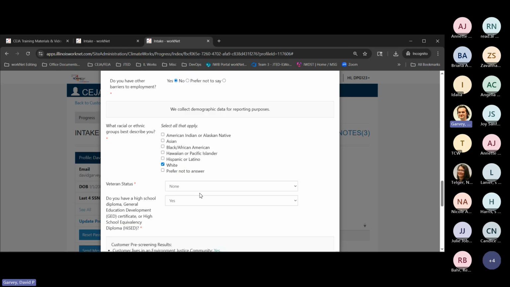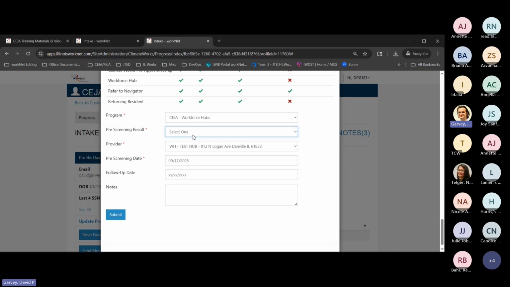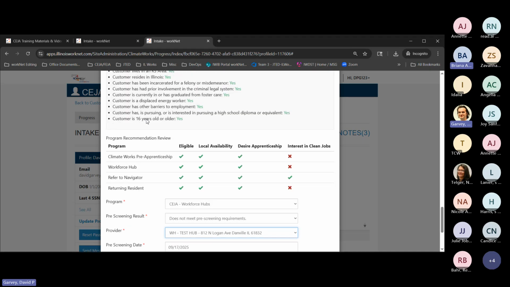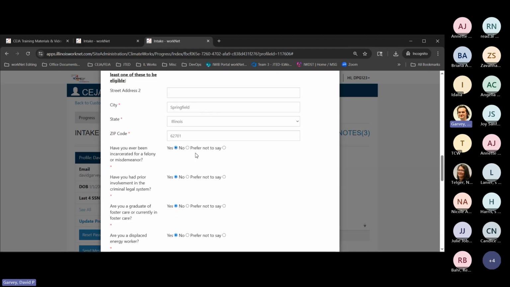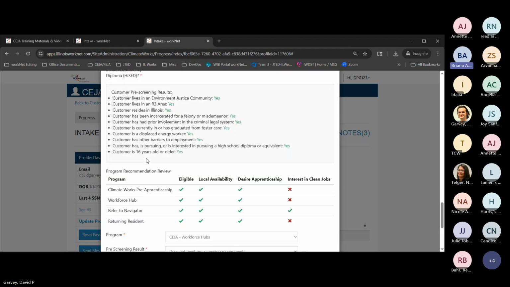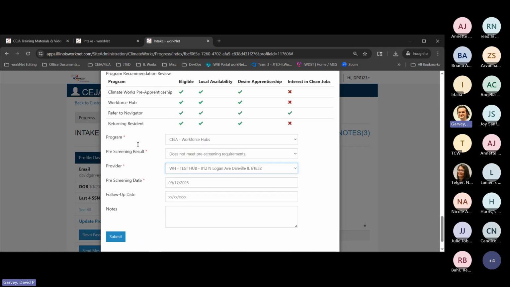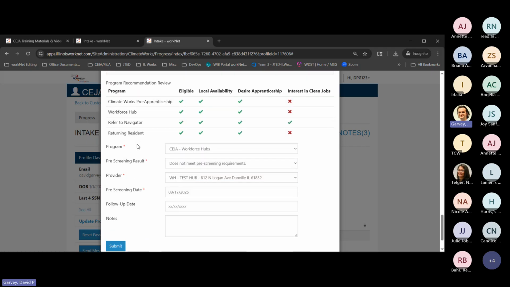If that's a no, then at least for workforce hub, it automatically shows that they're not meeting the pre-screening requirements. But if you want to send me a help request ticket with those customers that you're not able to proceed forward with, I can take a closer look, because it could be that one of the questions is not meeting the eligibility criteria to move forward, or it could be a separate issue.